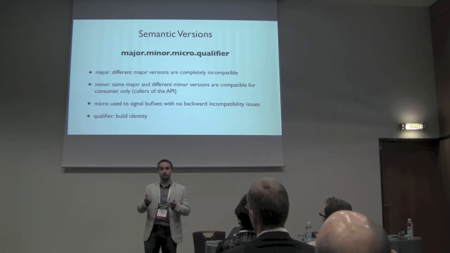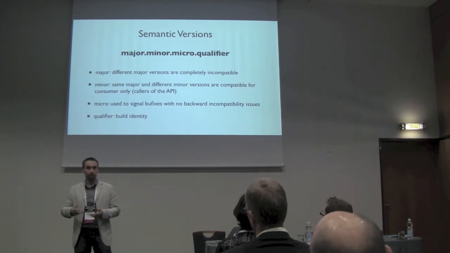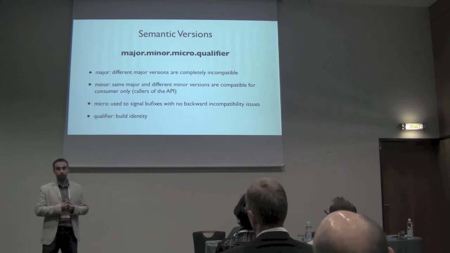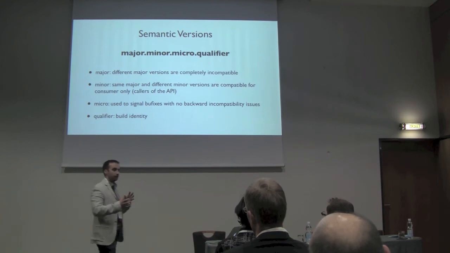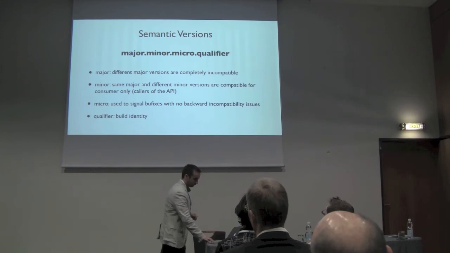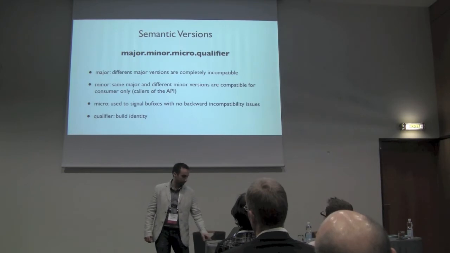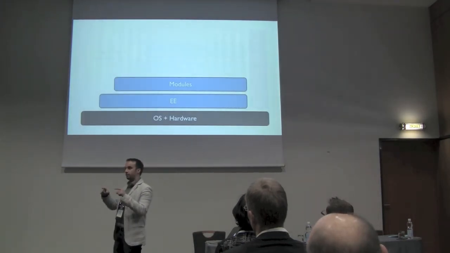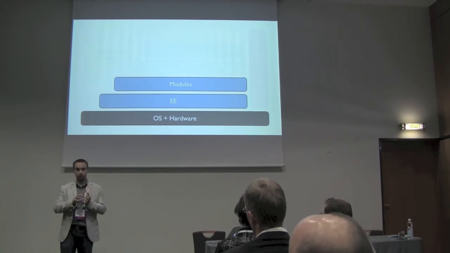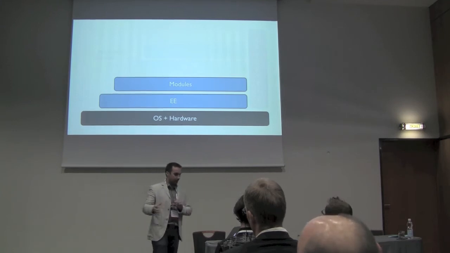Basically, it means that two different major versions of a package are not compatible, and two different minor versions of a package are compatible in some usage, but not all. I will come back to which usage just after. So within this module, we have now added the encapsulation of your packages. We have identity and encapsulation.